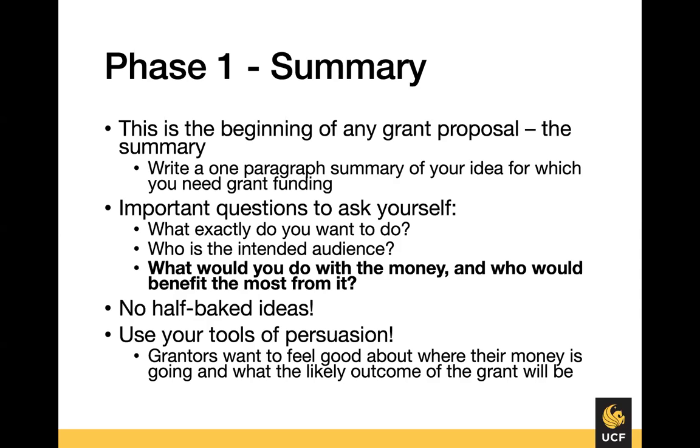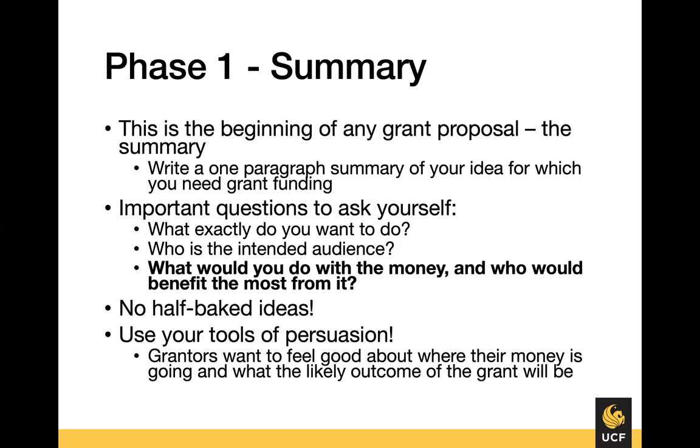So at the very beginning of any grant proposal or grant writing process, the first step, which is a very important step, is to get that idea out of your head and down onto paper. It doesn't have to be a 20 page discussion of your program and all of the intricate details involved. You just need to be able to write a one paragraph summary of your idea that you're trying to find some grant funding for.